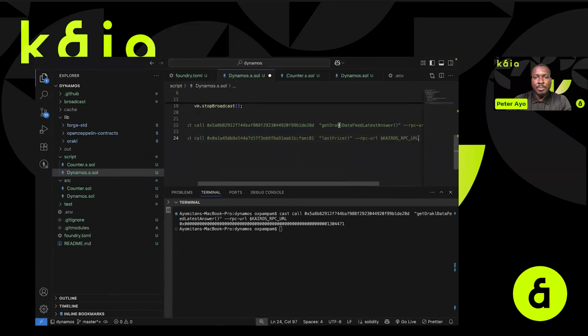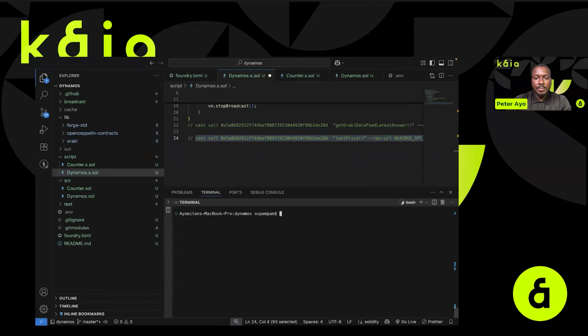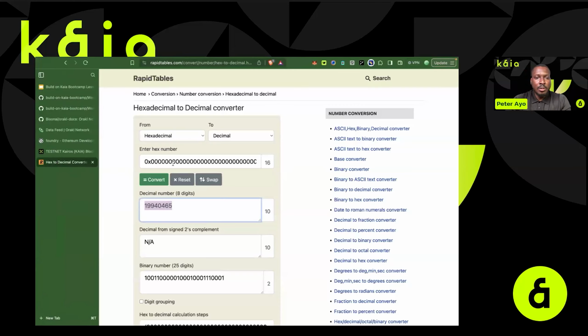Because we are still reading from the blockchain state, we are still using cast call, right? Cast call, the contract address, the function name, and the RPC URL. So I'm going to copy this command and click enter. This also should return a hexadecimal, and I'm going to convert that to decimal also.